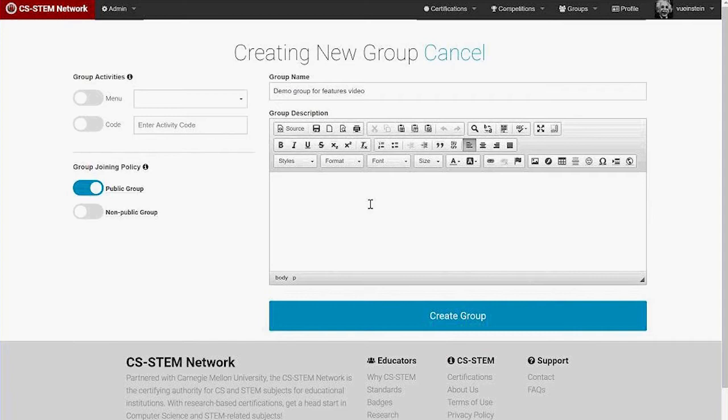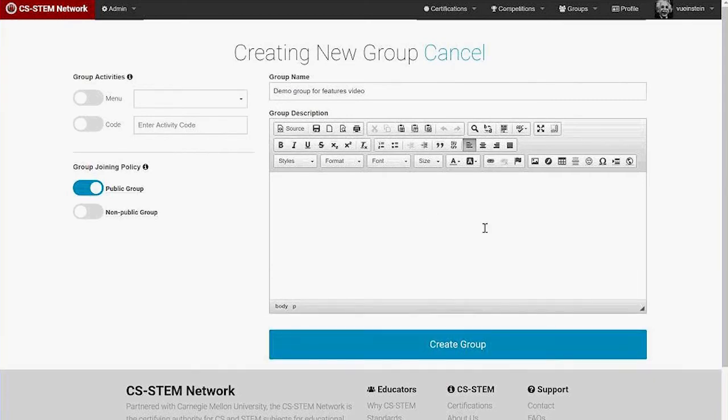Okay. And I can put in a description if I wanted to. So you can put in whatever description you want. In this case, you can talk about what you might need your students to do. Maybe you can put instructions in here as well. If you needed your students to do something, you can put anything in here. It's just open. You don't have to put anything, but in case you do have instructions or things that you want your students to do, you would put it in here.